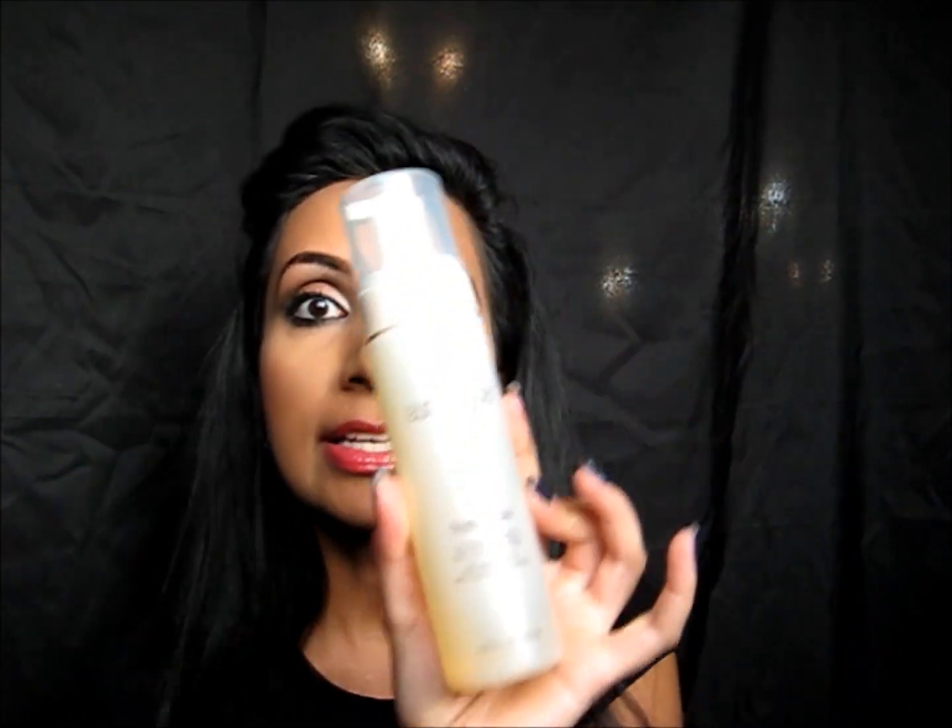I'm actually going to go into it — Laura Mercier Flawless Skin Oil-Free Foaming Cleanser. This is an amazing cleanser. I love foaming cleansers, like a bubble bath on my face, and because it's oil-free it doesn't leave any residue. You wet your face, pump out a little foam, massage it in with your makeup on, rinse — it strips off your entire makeup, tones your skin, and cleanses all in one. Three-in-one step, amazing.